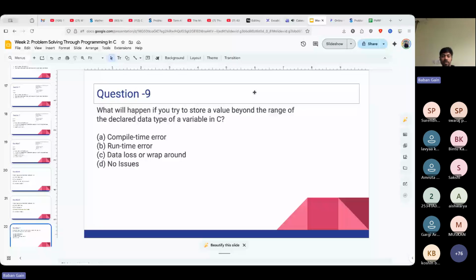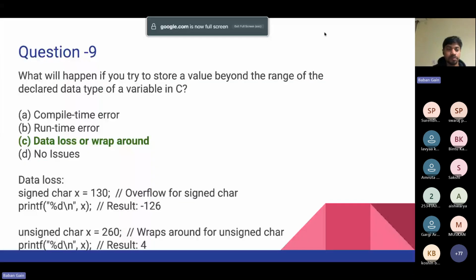No, 2 to the power 8 is 256. So let's say we give a value which is 300. It will not fit into that value, but this will not trigger a compile time error or runtime error. There will be a data loss. How? I'll come to that.